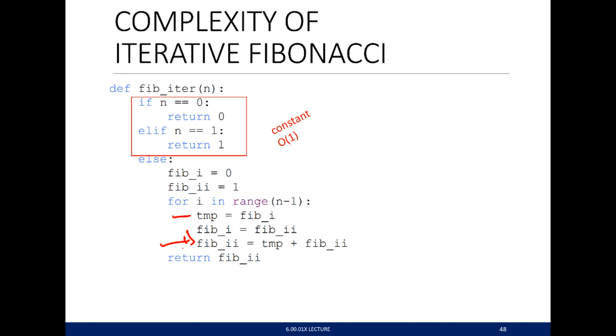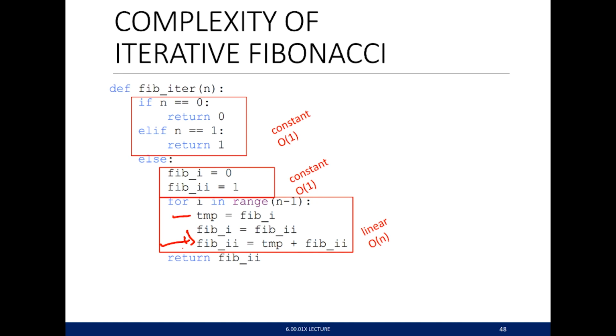We know that's constant, order 1. I only do it once. We know that that's constant because I simply set it up in the else clause. What I want to look at is inside of the loop. And there I've got basically an assignment, an addition, an assignment. 4 operations. And how many times do I do that? However many times I go through the loop, which is order n, because of range. I'm going to do this actually n minus 2 times, but that's the same as doing order n times. And then I return it. And that last return, of course, is constant.